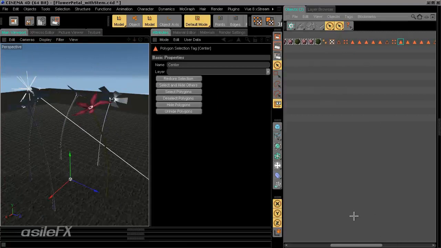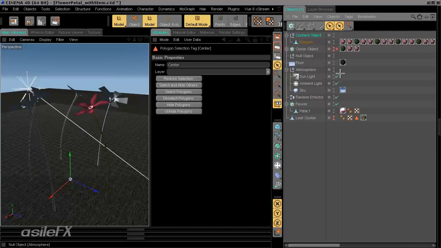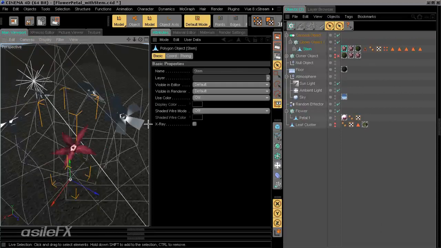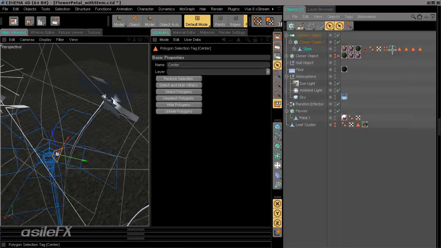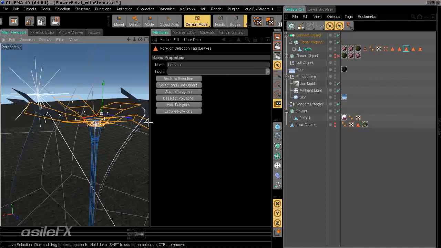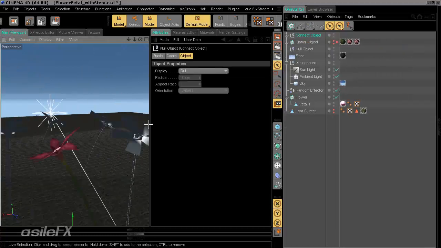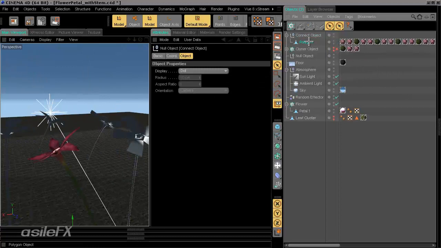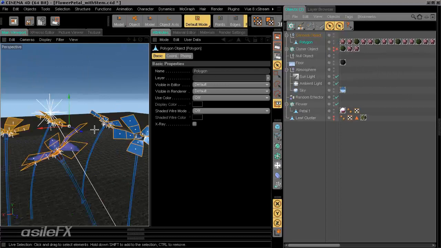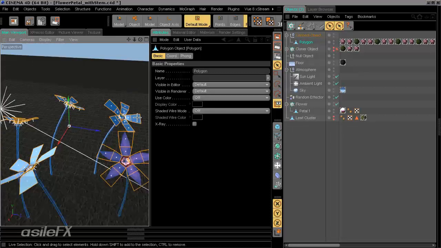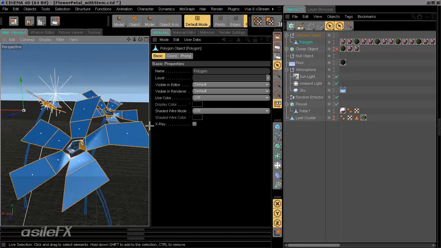So the trick I'm going to show you is before you make it editable, you can select the object, go into, let's say, the polygon mode, and we're going to select one of the tags. Let's select the leaves. And now switch to the model mode, and we can make it editable. So now when I select the polygon and switch back over to polygons, when we select the stem, it's going to select all of those polygons that were just selected and duplicate that.